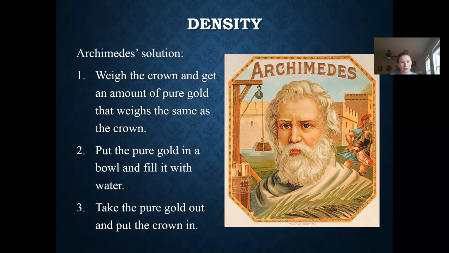According to later versions of the story, Archimedes was so excited that he forgot to get dressed when he jumped out of the bathtub and ran naked through the streets, shouting, "Eureka!" which means "I have found it." That probably didn't happen, but nevertheless, Archimedes was the first to realize that we can measure the volume of any irregular object by measuring the amount of water it displaces.